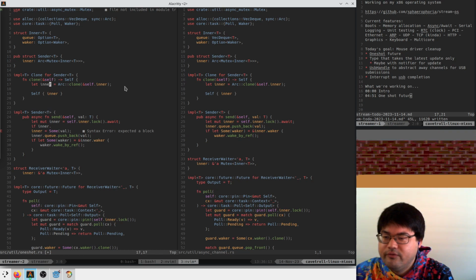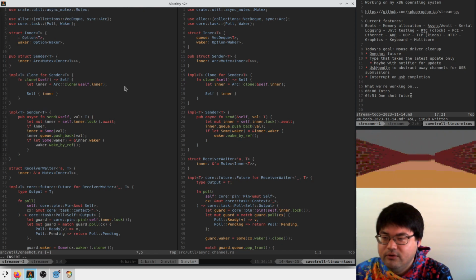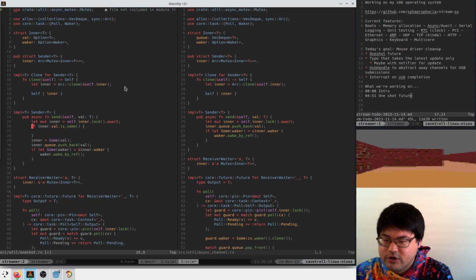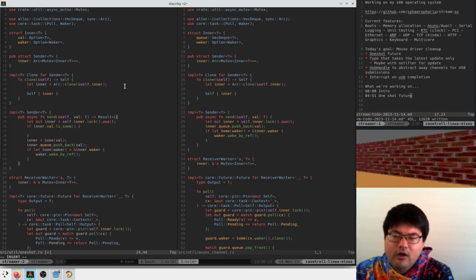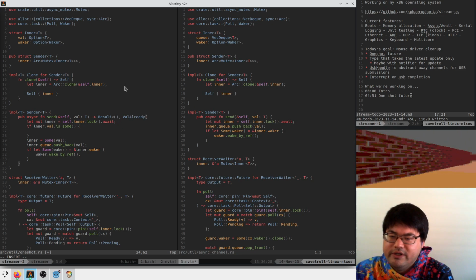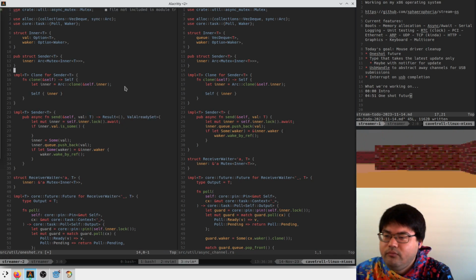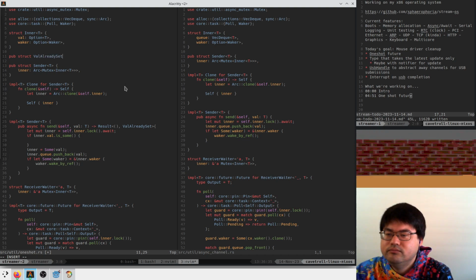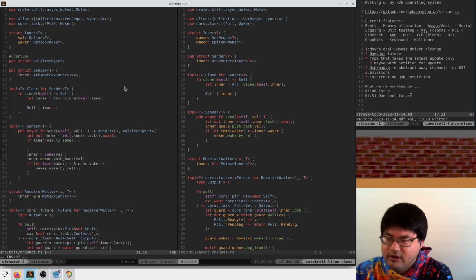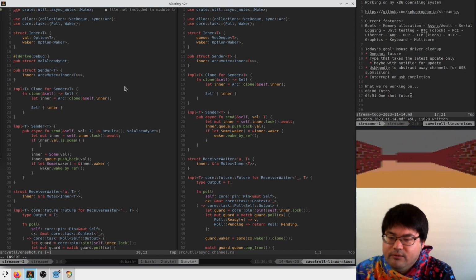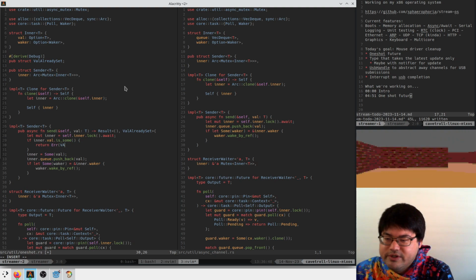Inner, first of all, this isn't a queue, this is a value. If inner val is some, we return an error, so this will return some like val already set error probably. And we'll just say pub struct ValAlreadySet and derive Debug on it so that it can be logged. And so if this is something, we return ValAlreadySet.